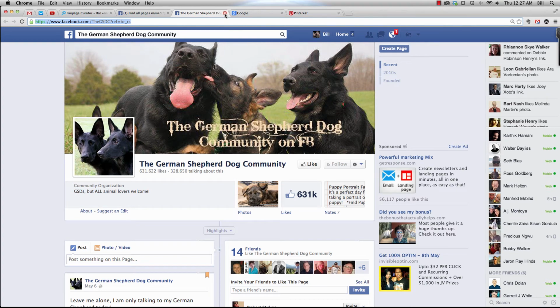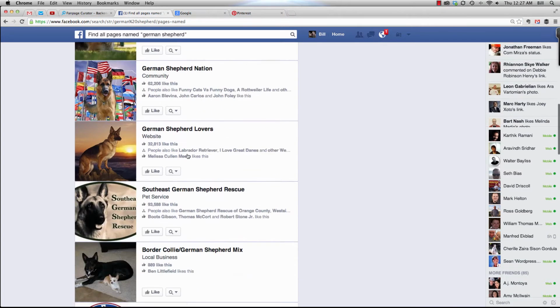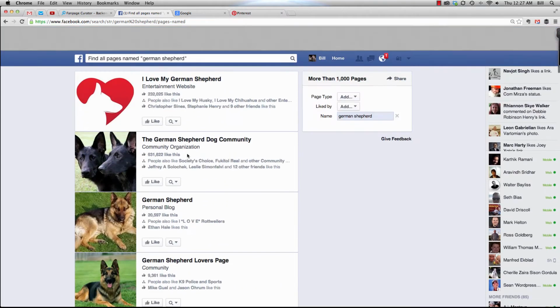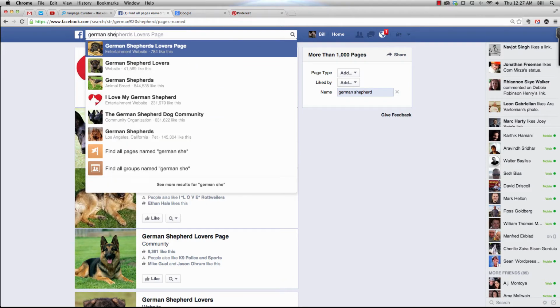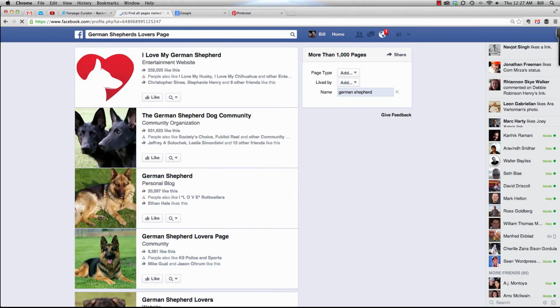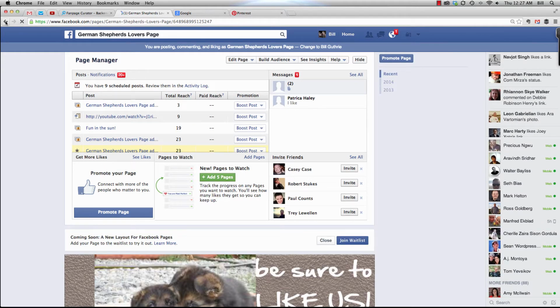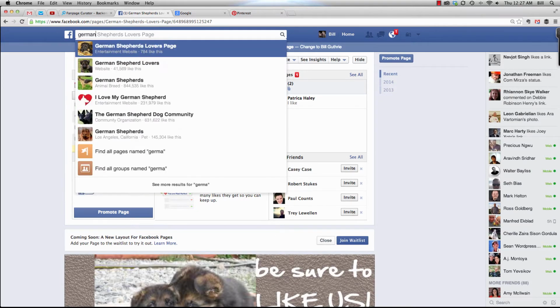I was going to see if I could find one, but I don't know if I can right off the bat. But if I was to find one, let's just type in German Shepherd. That's my page. Oh, Facebook, with your crazy searching.